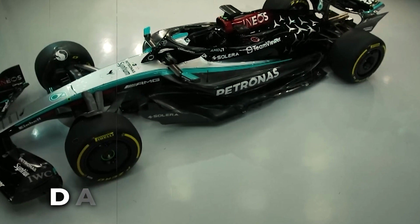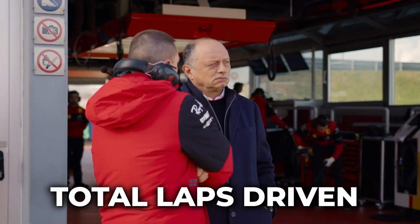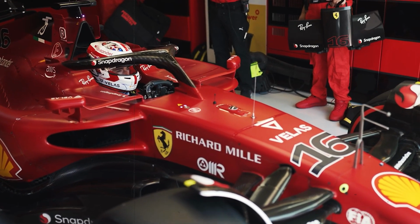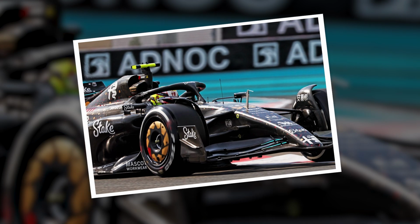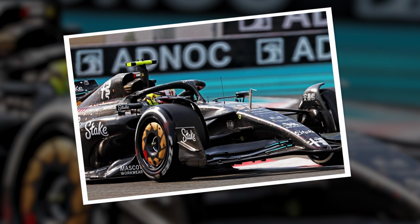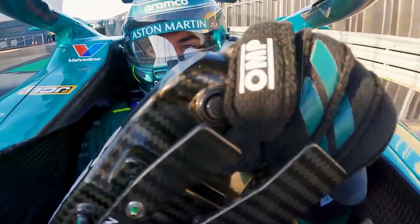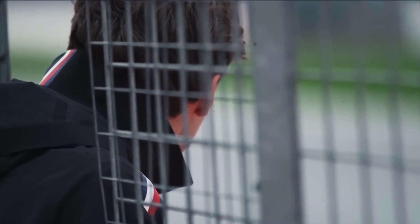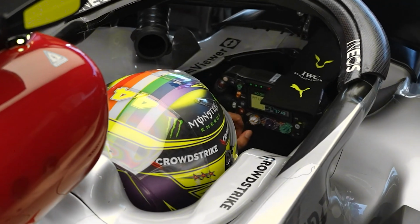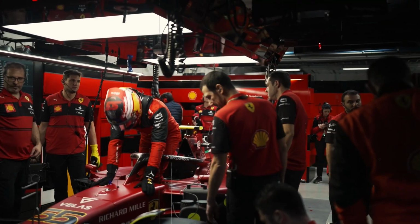It's important not to focus just on the daily leaderboards. Another important clue of improvement could be the total laps driven, as the amount of time the teams can spend driving around Bahrain will be vital this week. With so little time for testing, every second spent on the track is crucial. A high lap count at the conclusion of each day, while not indicative of overall speed, is a solid early indicator of reliability and that a team's car is at least robust. Simply put, more laps equals more data for the teams to utilize to determine their next moves, ideally leading to improved performance in the future.